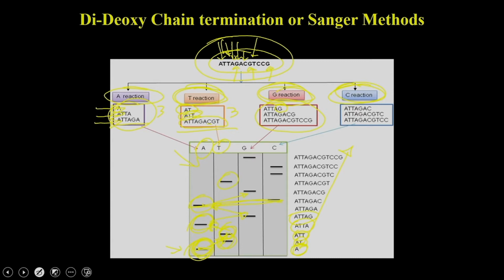That is why you said okay, the sequence is going to be ATTA, and then the second nucleotide is this. So, you said okay, ATTAG, and then you went to this one because this one is on the lower side, this is on the higher side. So, that is why it is going to give you ATTAGA, and then you enter into the C and it is going to give you ATTAGAC. So, you see wherever I am taking up the nucleotide, I am just adding the C at the end because we are taking the reaction from the C reactions.